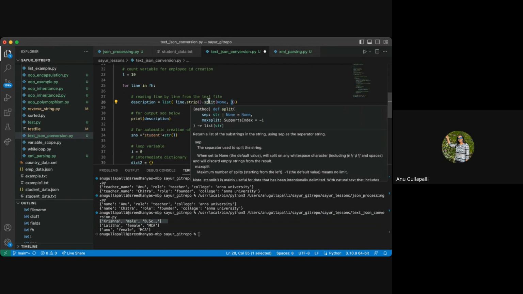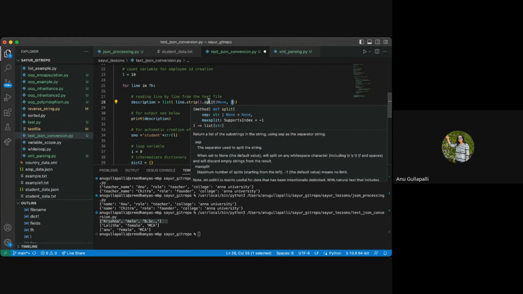In my code, I showed you that I have the name, the gender, and the specialization. So I'm saying the max I will have is only 3. You don't have to set it. You can just default it to none. I'm just explaining the different things you can do. It's a maximum number of splits you can have. If you put -1, that means there is no limit. If I put 3, it's expecting that there will be three words in that first line.